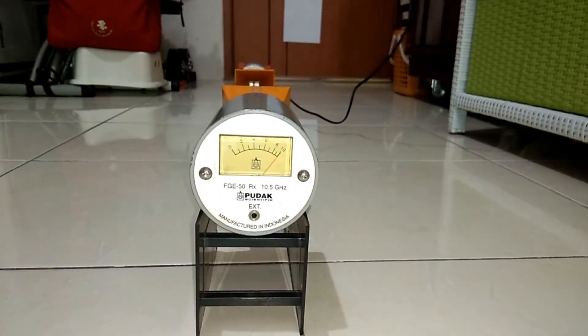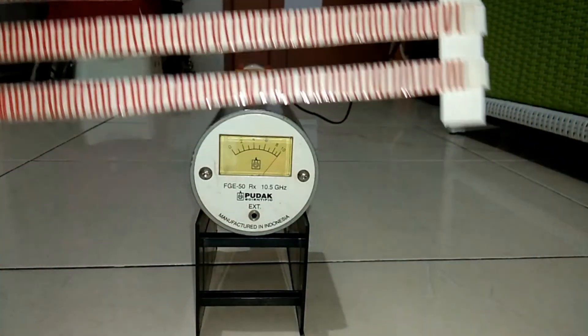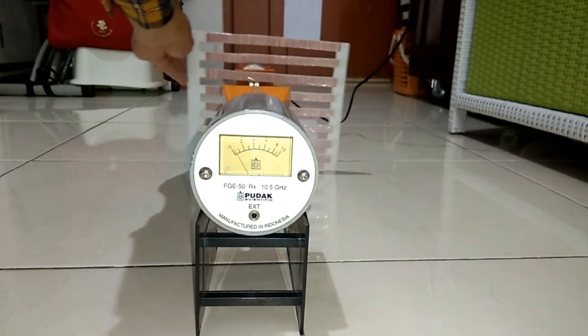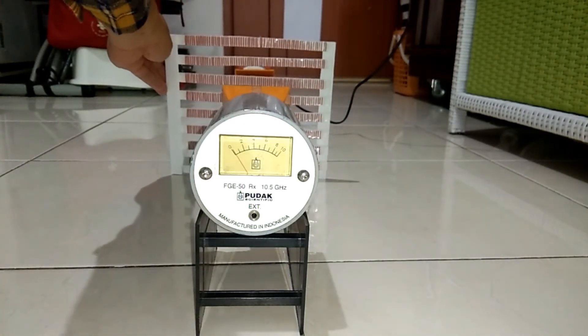In the third arrangement, the sheet is cut alternately with 10mm height and 10mm gap. Though there are visual gaps on the sheet, it can block the microwave almost completely.